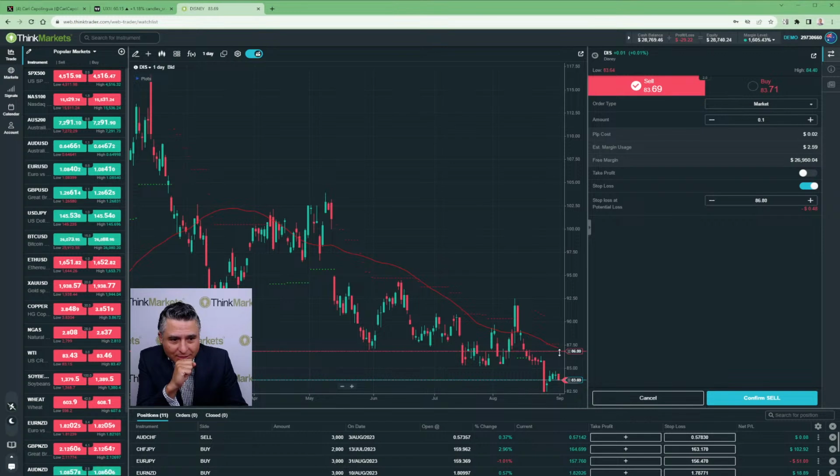86.77, I'm going to go 86.77. No, I'm going to go 83. Now you can see if I did 0.1 of a share, I can do fractional shares. This is how good this platform is. I can do fractional shares. If I don't want to spend $450 for NVIDIA, I can buy 0.1 of a share of NVIDIA.